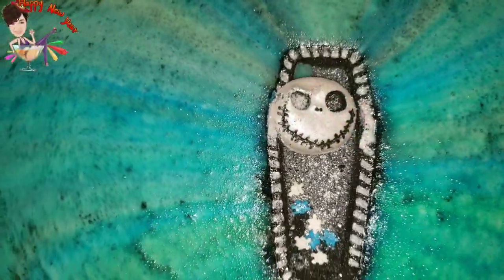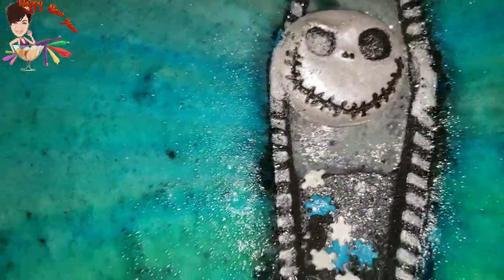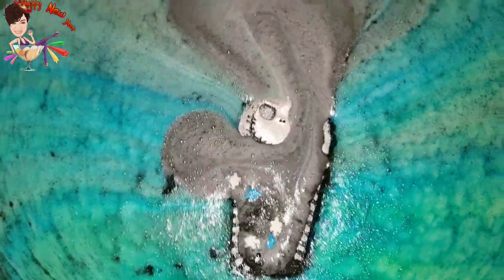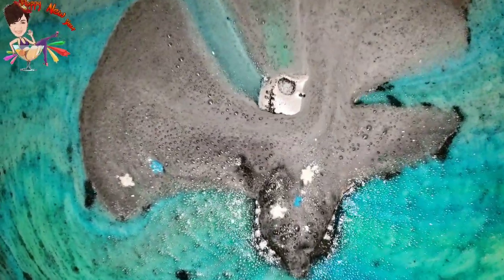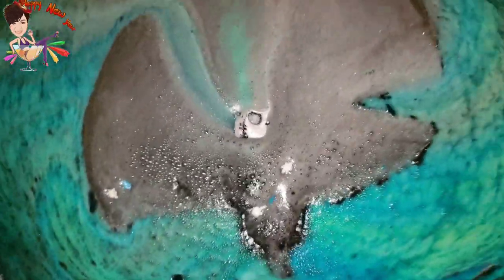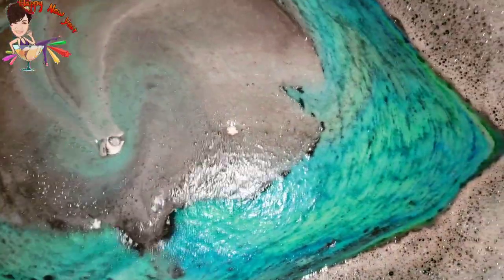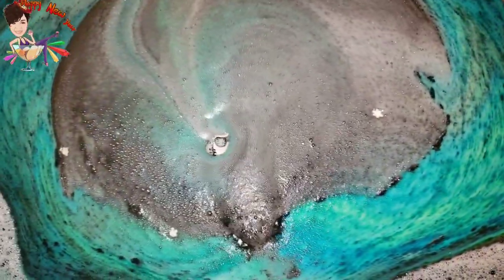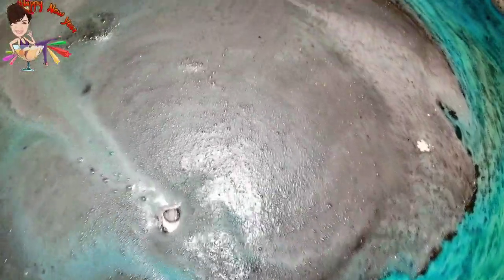And also the foam is probably about to overtake it as we speak because it's so freaking foamy. There it is! I knew it! Oh, there we go. Oh, bye-bye! It was so freaking foamy that I just knew it was going to overtake it. And look at that. Just look at the freaking pretty colors on that. It was bound to overtake it quickly.